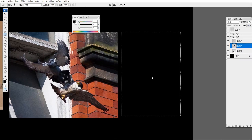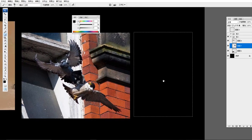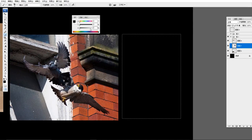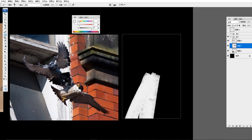So first of all, let's choose the easiest color in this reference, the white one, right? The white one is very easy. Second, if we need to choose the red color, what should we do? Like I said, first you choose the hue. It's red, right? Maybe a little bit pink, but most of this area is red.